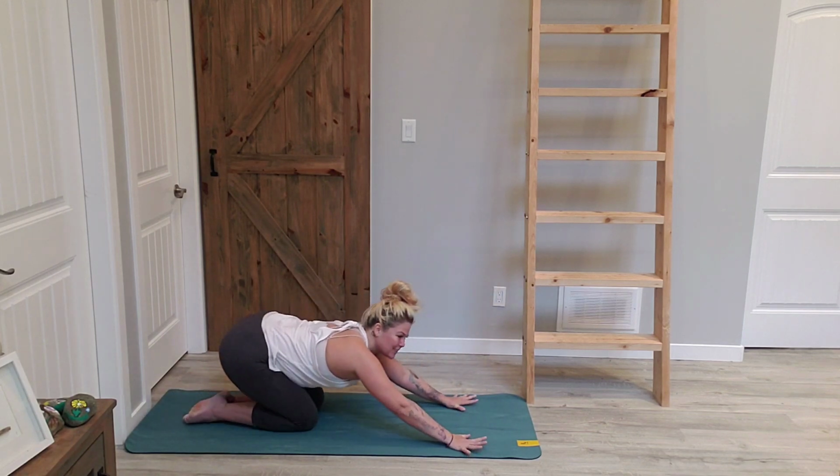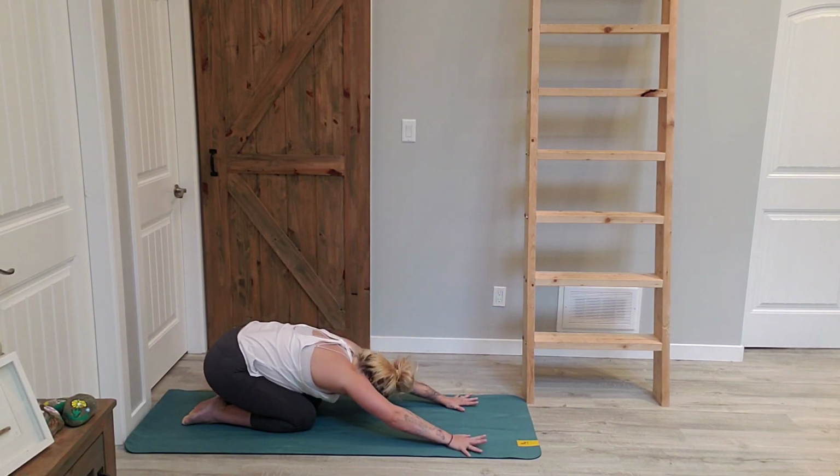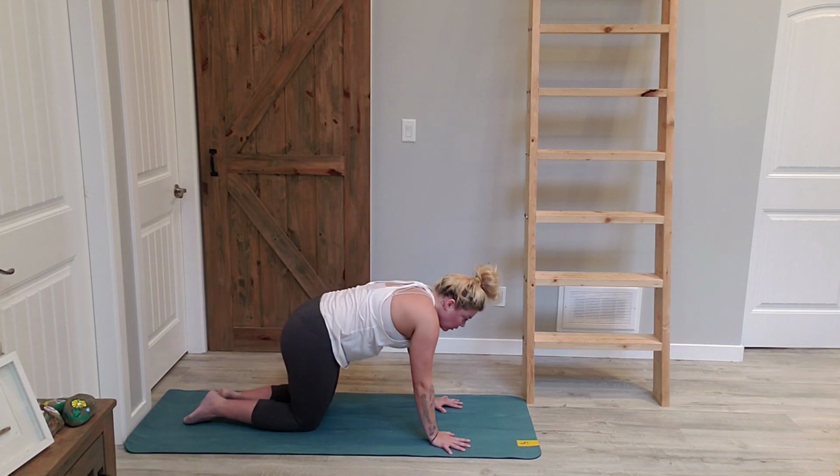Press back into a child's pose. Stretch it out. Take a nice deep breath here. Inhale and exhale. As you inhale, roll up onto all fours.